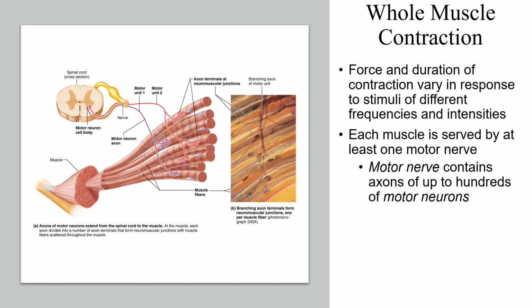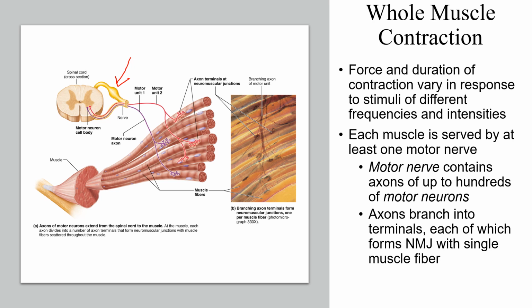So when we look at this image over here, the nerve is going to be this large section right here, and in that, you would then have multiple neurons, okay? And those are going to be motor neurons because they're going to terminate onto a muscle fiber. And so they will then have a neuromuscular junction with a muscle fiber, and that will allow those muscle fibers to contract. A motor unit is the nerve muscle functional unit. So it's the entire nerve that's serving this muscle, including the entire muscle itself.